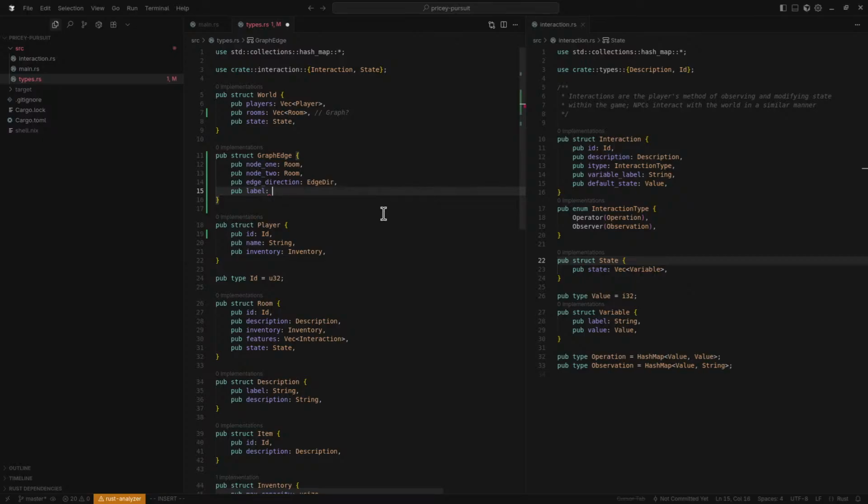The label should be the command the user takes. The label should be a command the user can give in order to enter that room, or to traverse the edge. So if the player is in room 1 and they want to traverse to room 2, they should type in the label as a command. So something like north, south, east, or west.